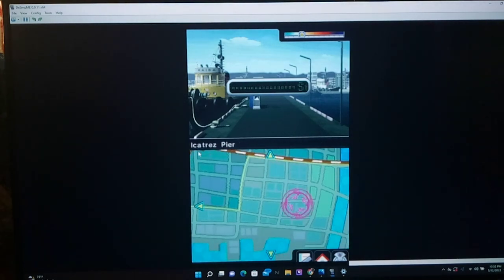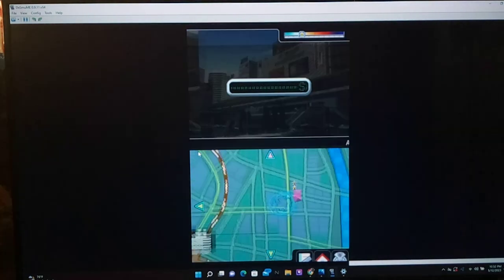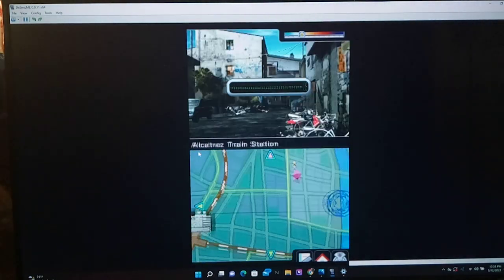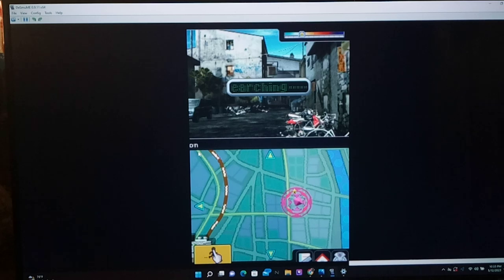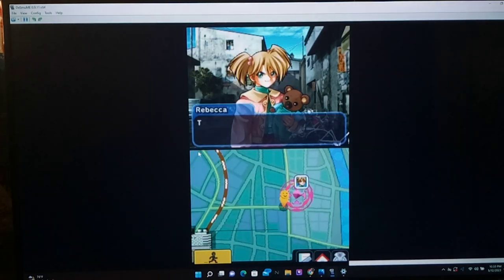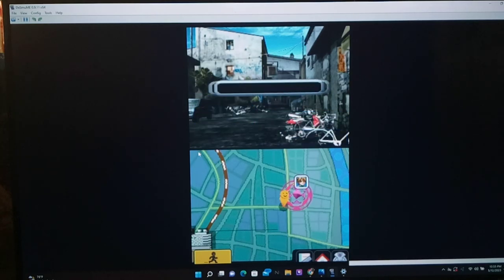Right here. Another unknown. Okay, well this is probably either Mai or Joey. In fact, it could be Mai and Joey. Or Rebecca. I don't think we registered any of the three, so let's just go here. It's Rebecca. Oh, I forgot to check the MSC. Teddy! Isn't it great to find duelists all over the city? Huh? You want to duel me? Fine with me. Oh boy.